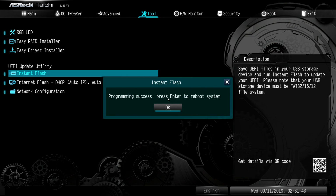And before we install Windows, we're going to disable the CSM module. And I'll show you how that works. So let me just hit enter here. And then we'll wait and it should reboot the BIOS. All right, I've rebooted now and we are in version 3.3. You can see the BIOS has updated properly.